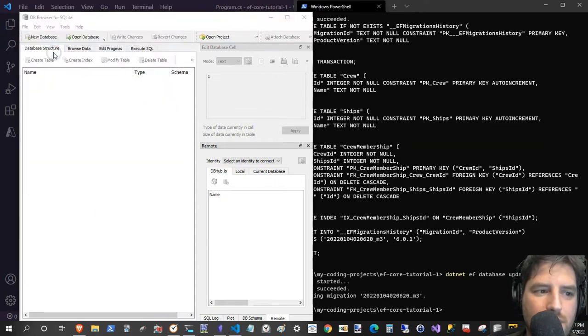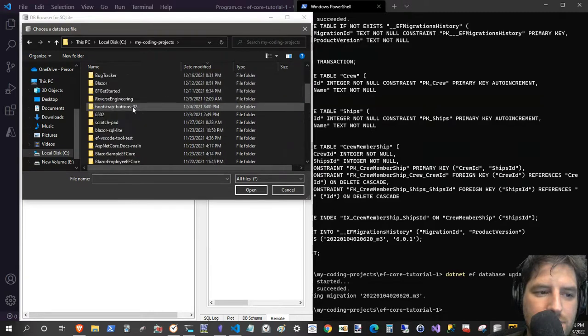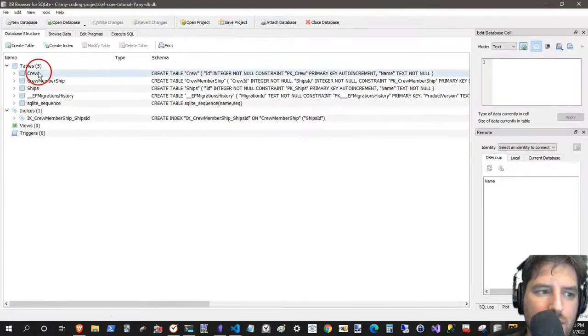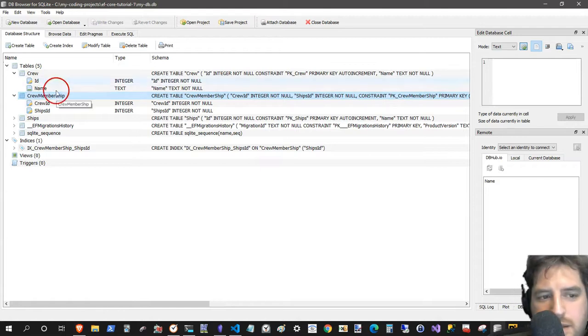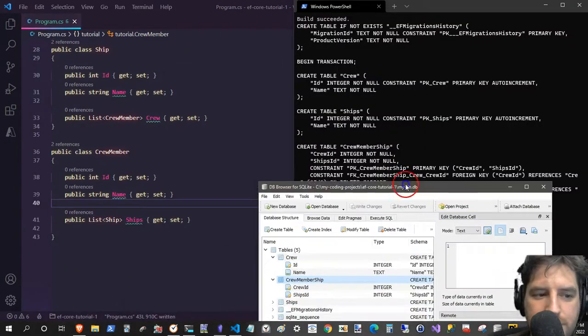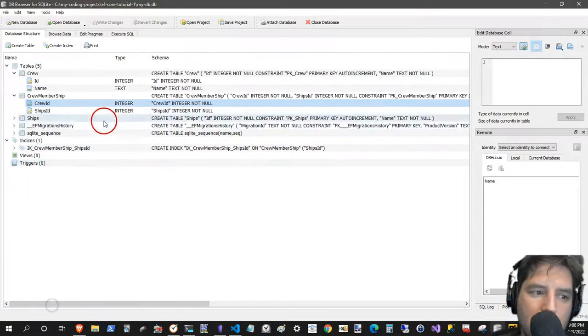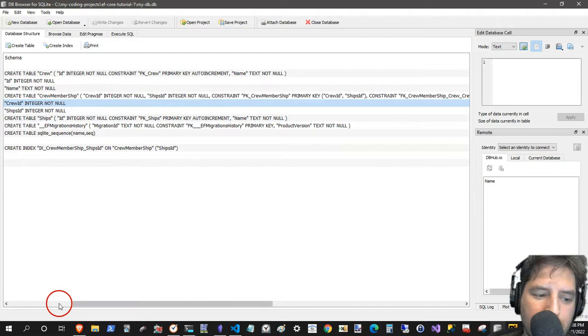Open database. So incredibly, this entire magic relationship table was created automatically because we did a many-to-many relationship, which manages crews and ships both in this one table.